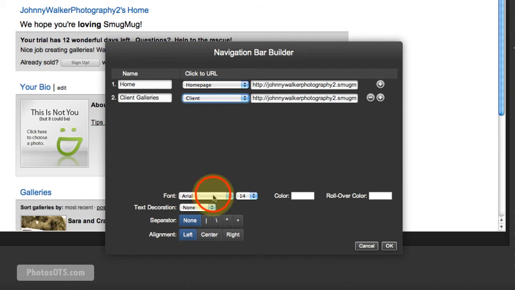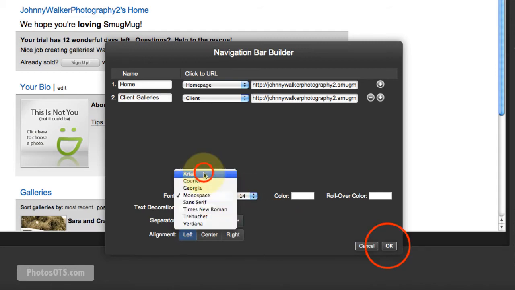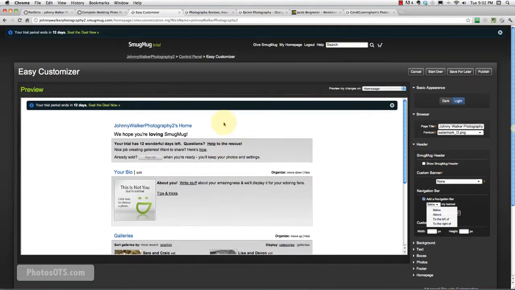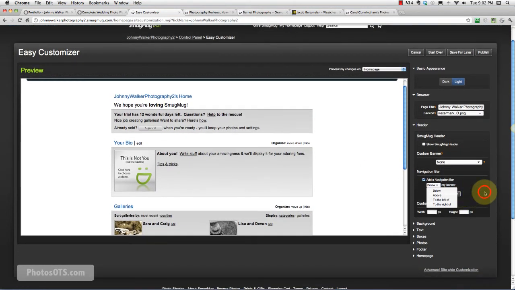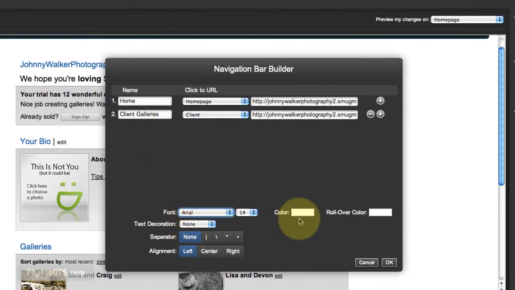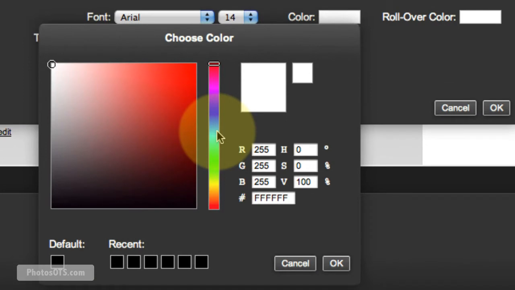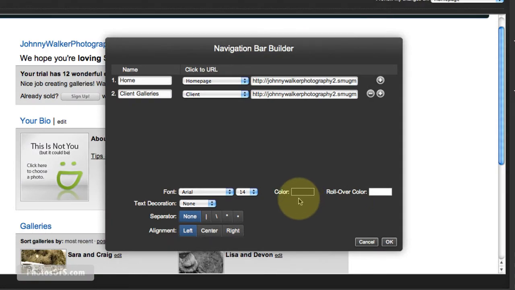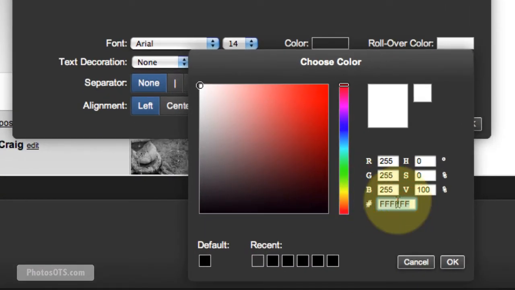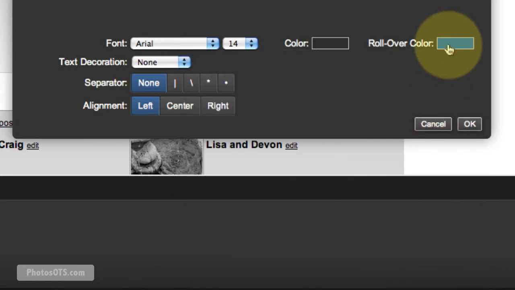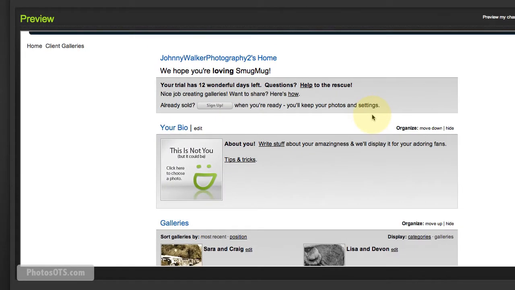And for font, I'm going to make this a little bit different. I'm going to choose Moonspace and I'm going to make them bigger. Actually, let's just go okay and see how that shows up. All right, oh, it's not showing up because I haven't set the colors. So it's having a color of white, so I'm going to do a color and might as well go with the color we're going to end up using, which is 2C2C2C. So you've got that 2C2C2C, which is a really dark color, which is going to show up nice on the white. And I'm going to do a rollover color, and we're going to do this as a really nice blue, 1963AA. Okay, so there's my nice blue. And I'm just going to go okay right now and show you what that looks like.